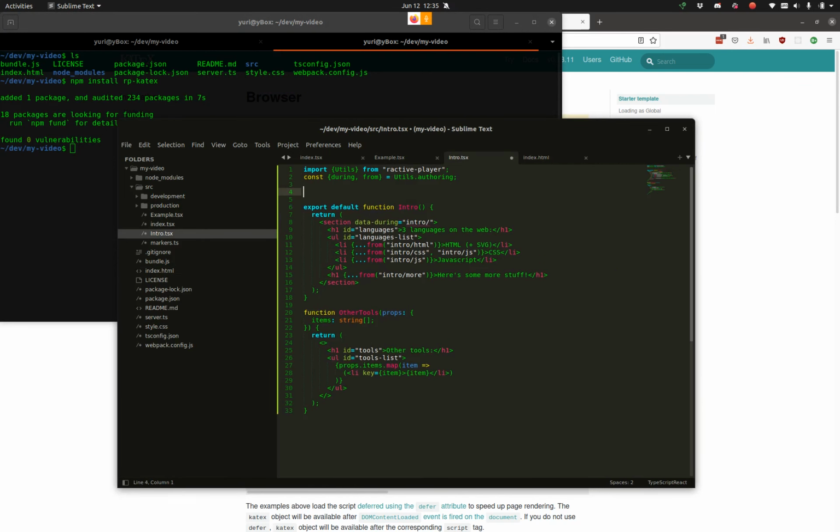And now we'll go import katex from rp-katex. KaTeX is an element, or a component, that'll do KaTeX stuff for us.